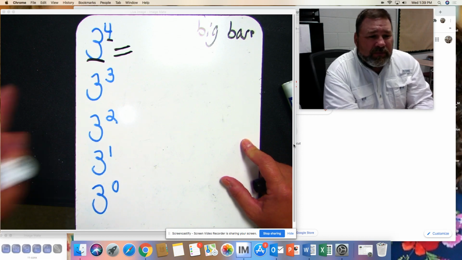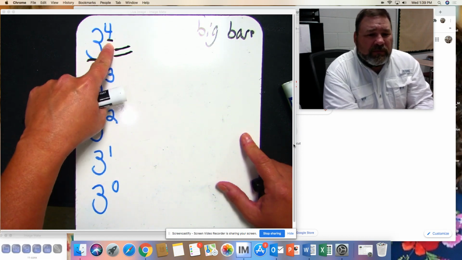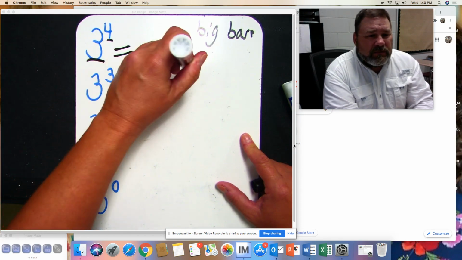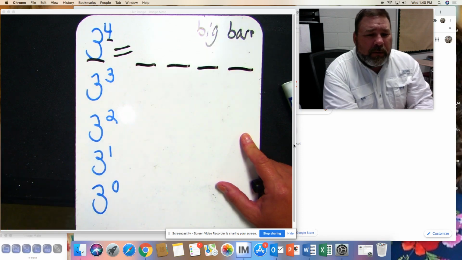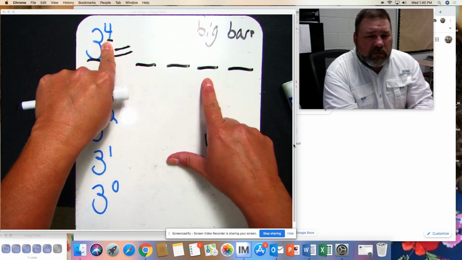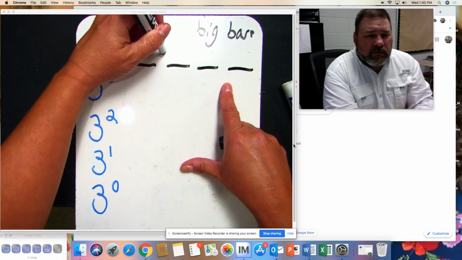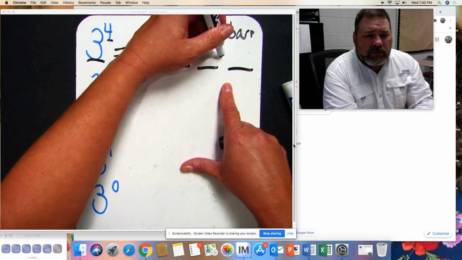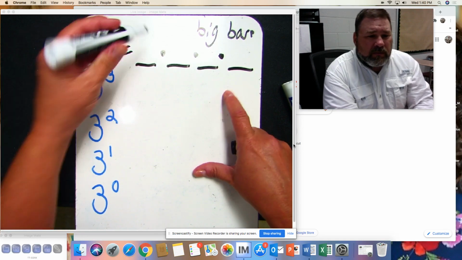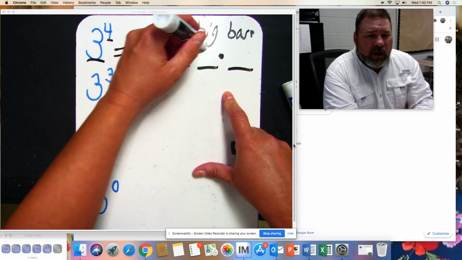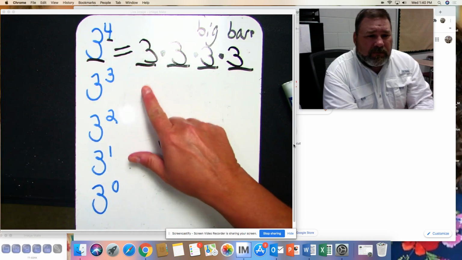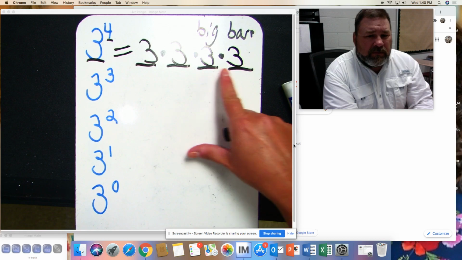Yes. So sometimes when I first start doing these, to keep myself from getting messed up, I put 4 blank spaces. I think that's smart. And then I go back and think, I've got 4 blank spaces, exponents, repeated multiplication. So I put my multiplication dots, and then I put that base in each one of those 4 slots. So 3 to the 4th basically means 3 times 3 times 3 times 3.